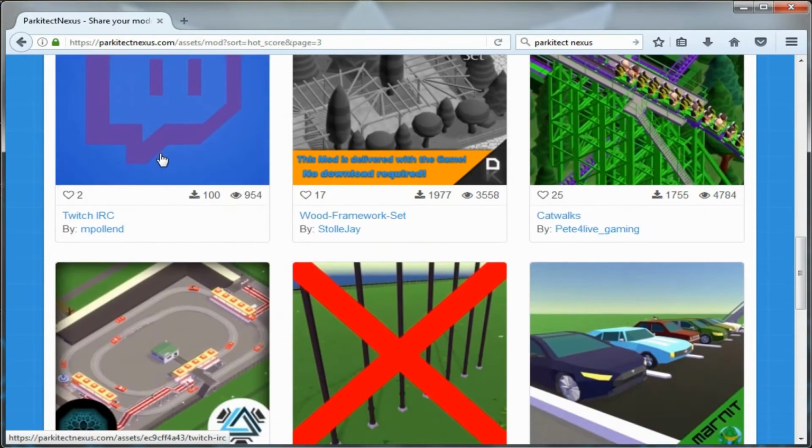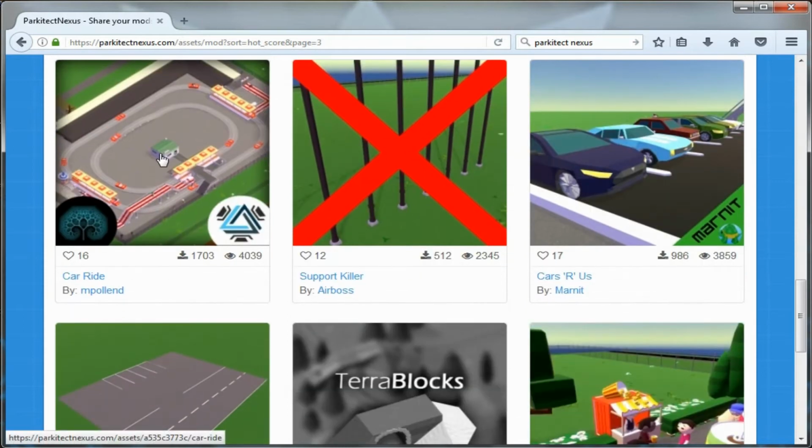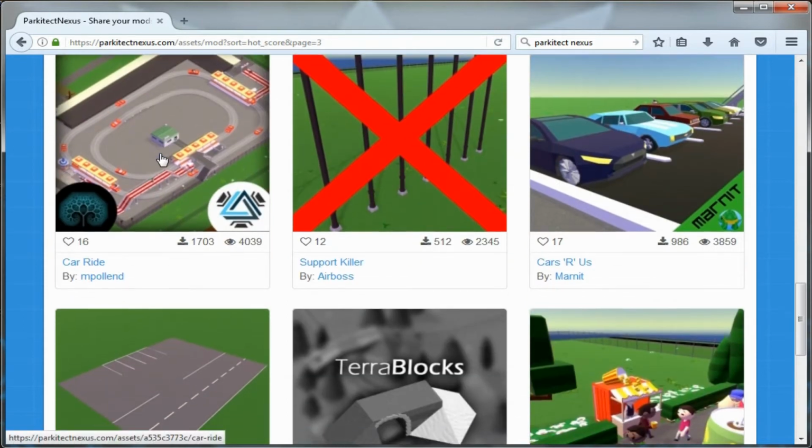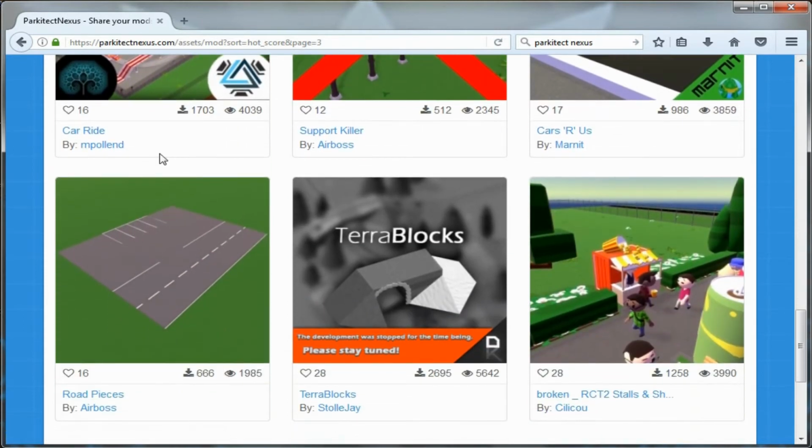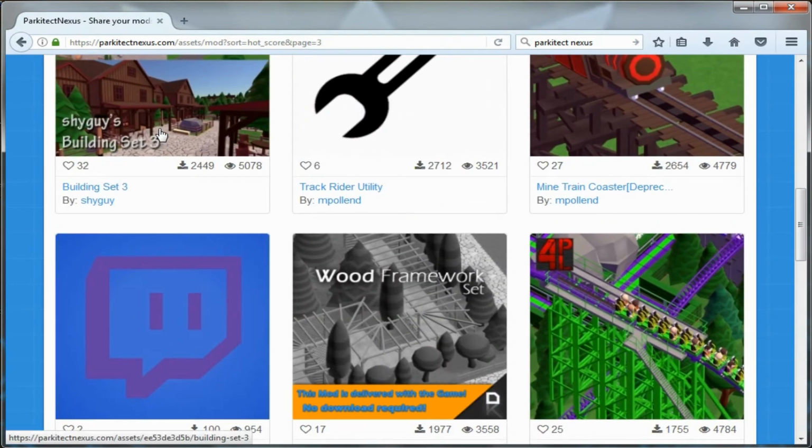So there are quite a lot of things which I have been using. So yeah, there's a lot of things on here which you might recognise. So let's use this one as the example.